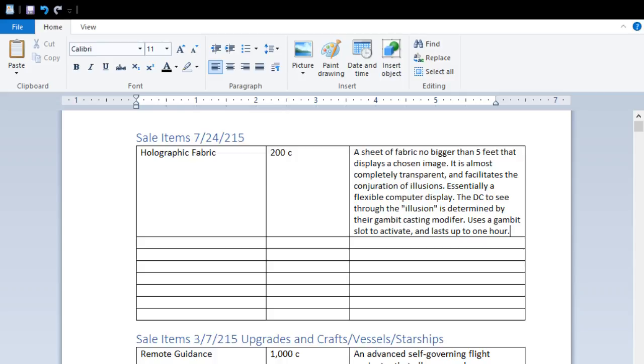Yeah, we'll get there. I don't want this to be a catch-all item. It's a 5-foot piece of fabric, and if the players decide, I'm going to cut a hole in it and turn it into a poncho, then that's up to them, but I'm just going to let them go with it. Glamorous studded leather armor, I've not heard of that, but I think from the name alone I might understand what that is. Uses a gambit slot to activate, lasts up to 1 hour.